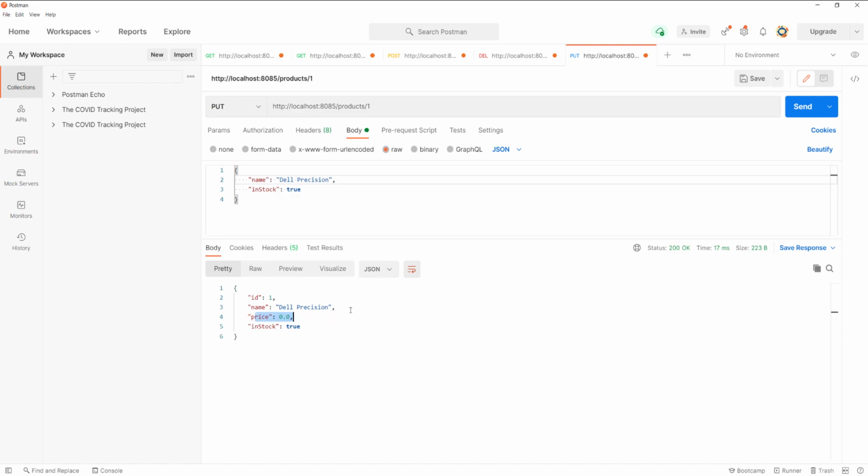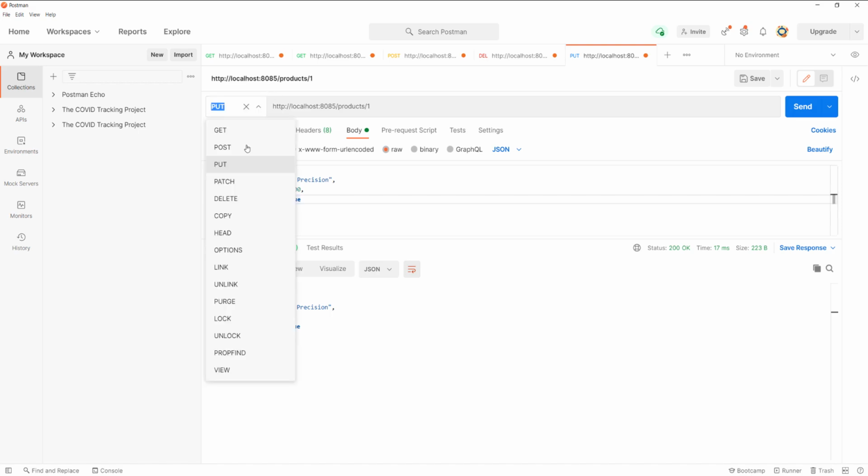Because when you're sending a put request, everything that you don't specify, they just get removed, or they're set to the default. As you can see, this is the default for a double. So whenever you're updating your data, there's a difference between put, which is updating everything that you send, and everything that you don't send will be set to the default. And if you don't want this behavior, then what you want to do is a patch.